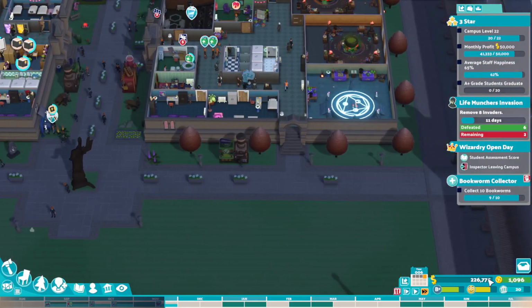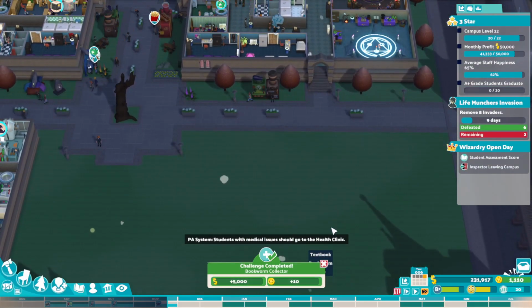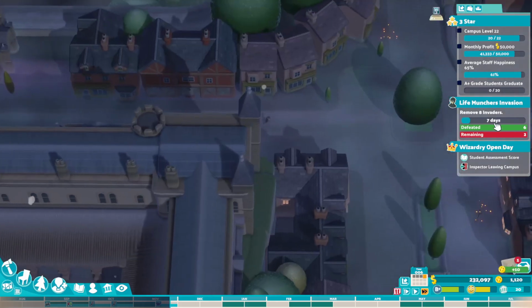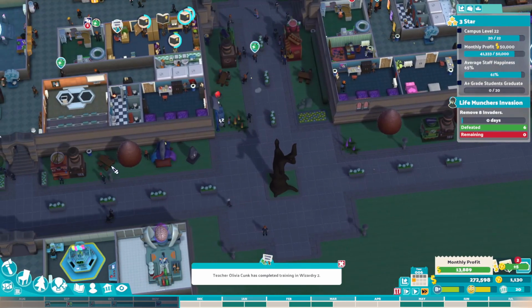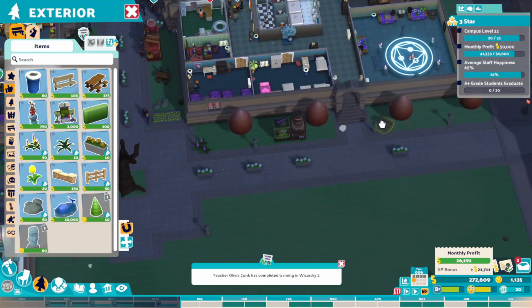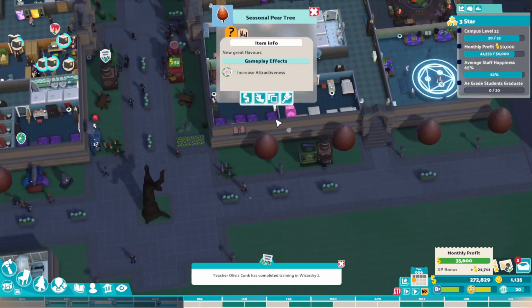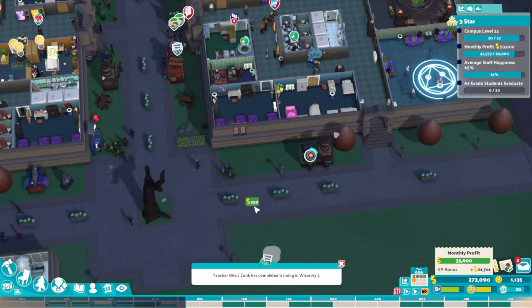Nice. Students with medical issues should go to the health clinic. Yes, I did it. Didn't think I was ever gonna do that. Let's get a picnic table over here, just because I don't have one. I think I have to get rid of this tree. Actually, yeah, get rid of it.